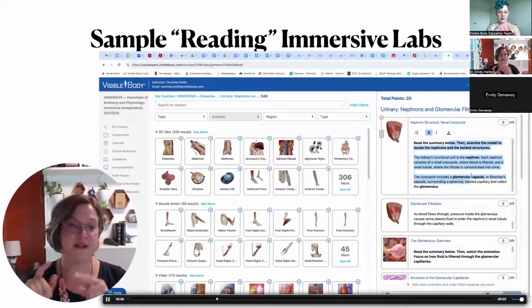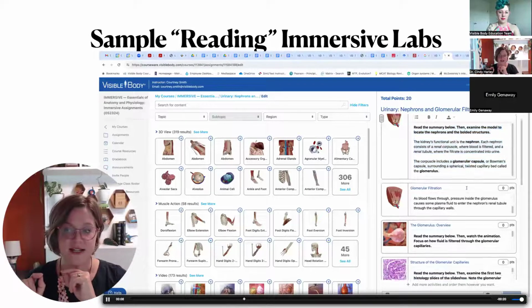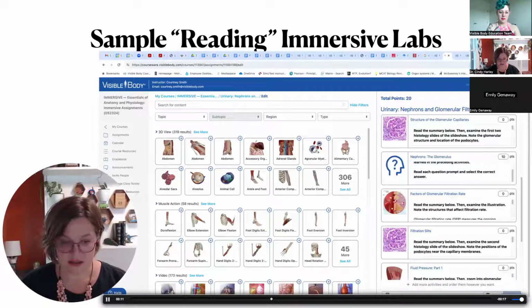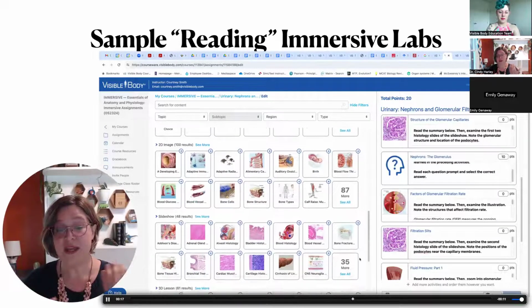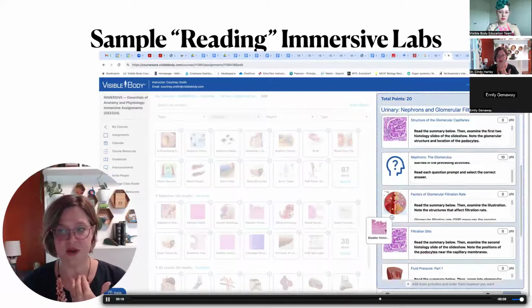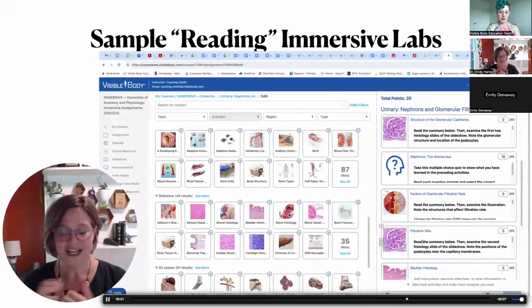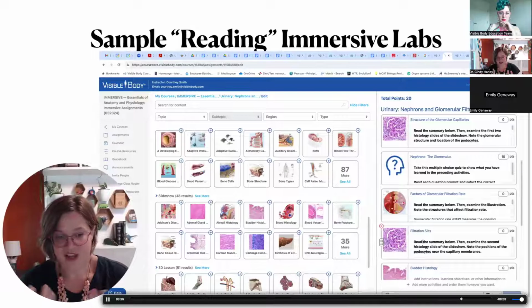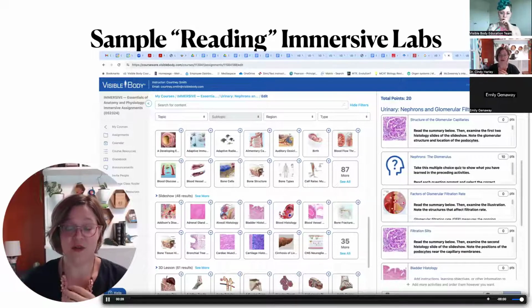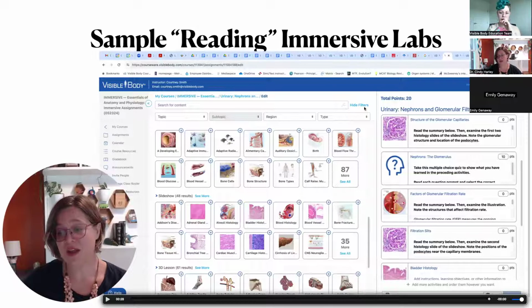So the best thing about this product is it is editable. You can edit the text. You can make it say what you want it to say. And so now we're getting a place where we can tell the students how to interact with the model. We can be kind of over their shoulder. And if doing that for all these models seems daunting, there's already a package that you can start from, and then you can put it how you want to.